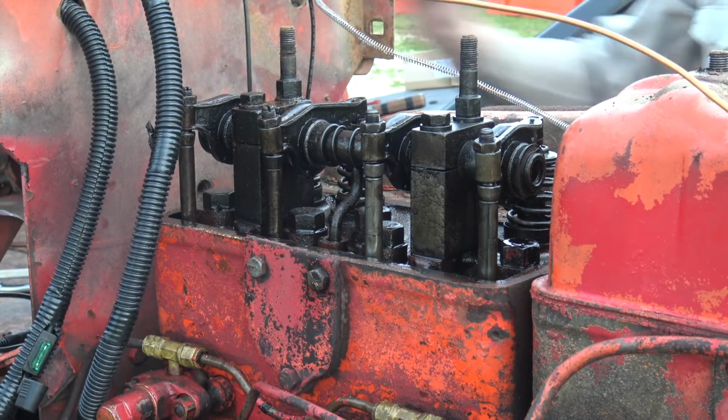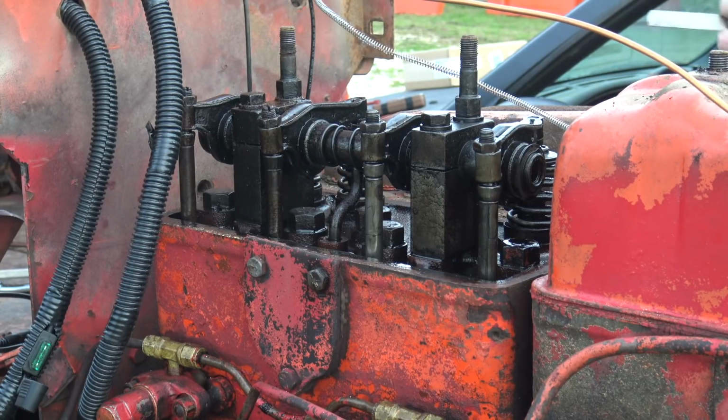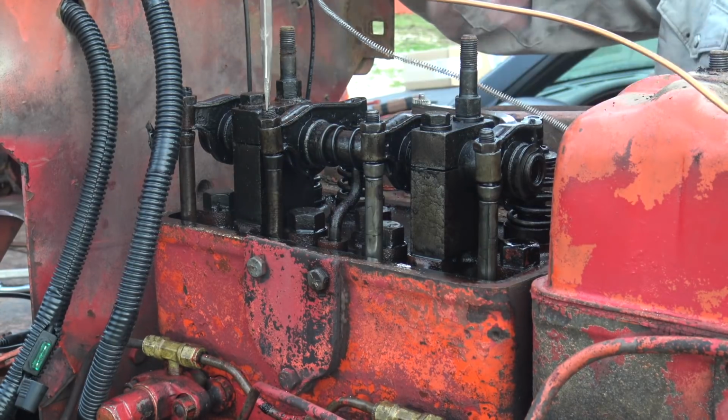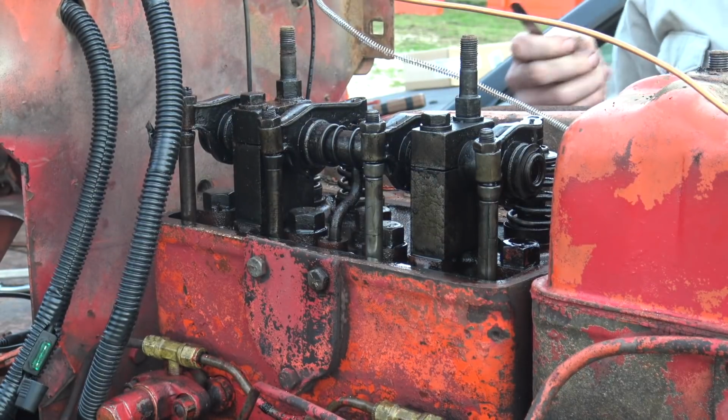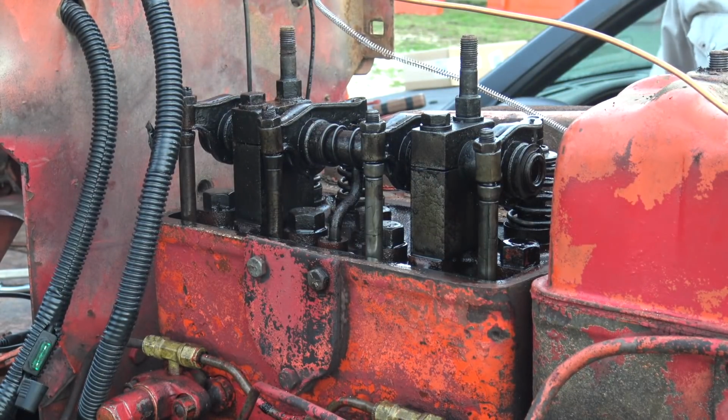This one's got some major sludge action because it's hard to move this feeler the way that it's supposed to be moved. Alright, now we need to spin the engine so there's no tension on either of these, and I really hope this thing doesn't start.